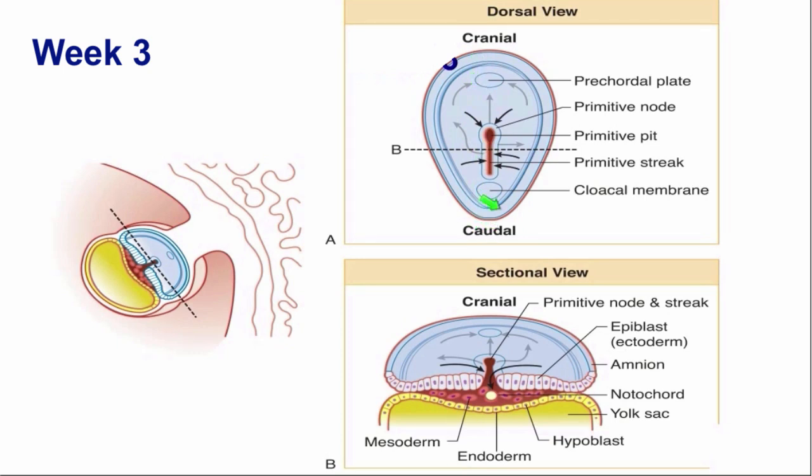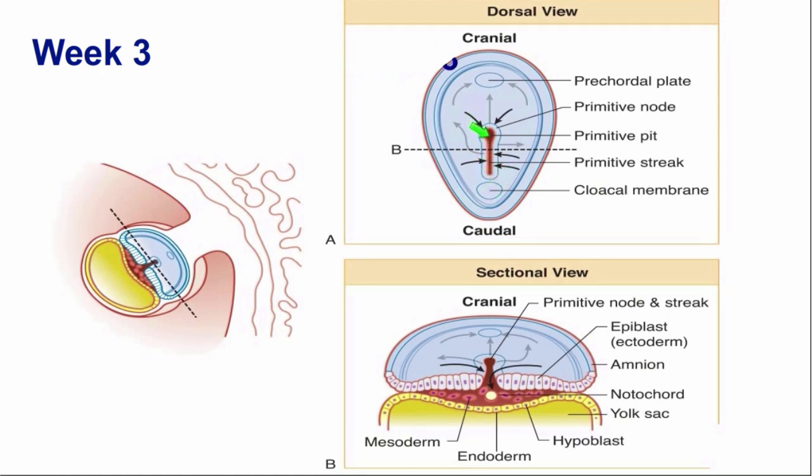And furthermore, we see that the head end of the embryo is going to get wider than the tail end of the embryo, because the head end is where the brain is going to develop, so we need that end to be bigger, so the head end gets wider. So that's the shape of the embryo at this point. But now we're going to see how we convert this into a 3-layered embryo.